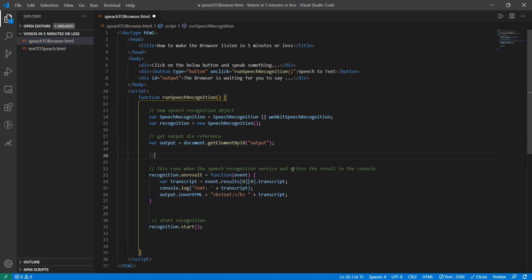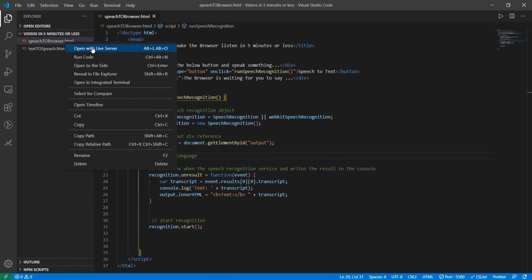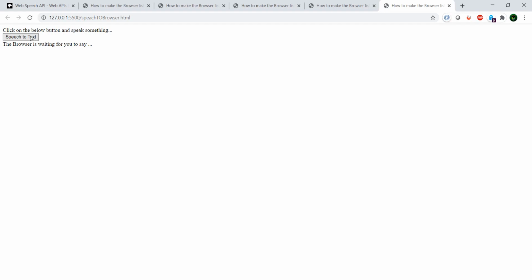We can actually set the language. So what I mean by that, by default, the speech API takes the English language. So let's see, if I speak in another language, let's see, Ich bin ein Berliner. See, it doesn't really get it. Or if I speak in Italian, sono un uomo. That doesn't really go well.